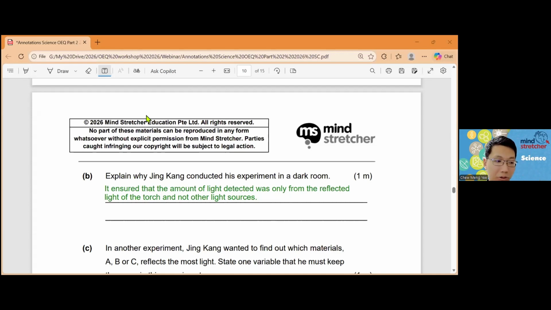An accurate result is when you do an experiment and what you get is really the true value that you want, with no other light source affecting your results. So that's accuracy. So this is less of a fair test, but close, kind of linked to a fair test, but not really a fair test. Okay, so related, but not a fair test.